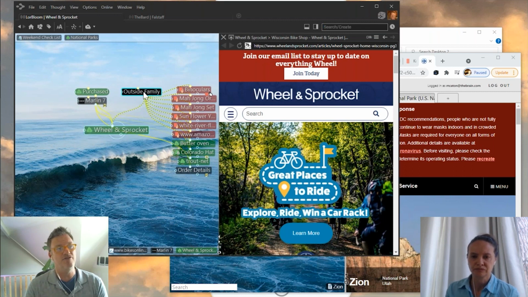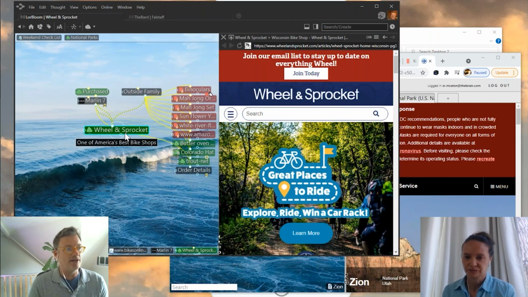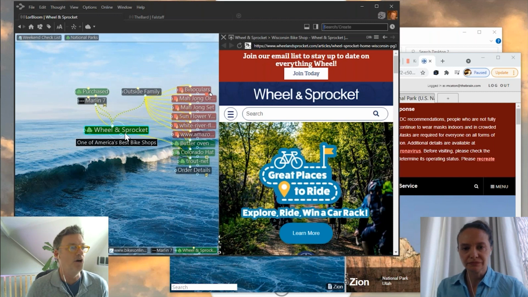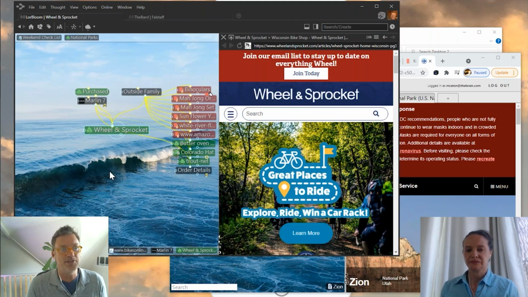Outside family is a category that I keep track of if I ever need to purchase gifts for friends, or my kids are going to a birthday party and they want to bring something. I've got different ideas of local things that they can purchase, like a $10 or $15 gift certificate to the big bike shop in town. All my kids' friends are bikers, so this comes up a lot. So it falls under 3 different categories, and it gives me greater insight into how my brain works, all the different relationships that this one particular thought has within the structure of the brain I've created.